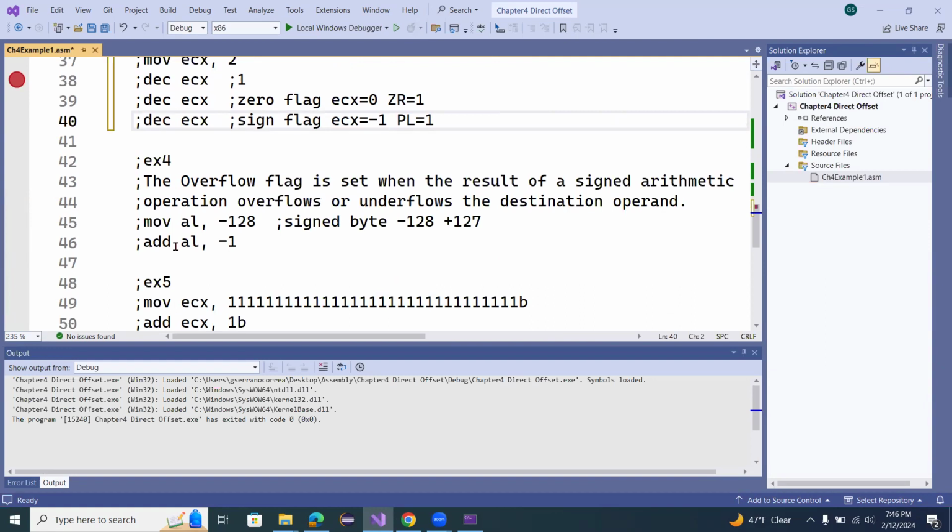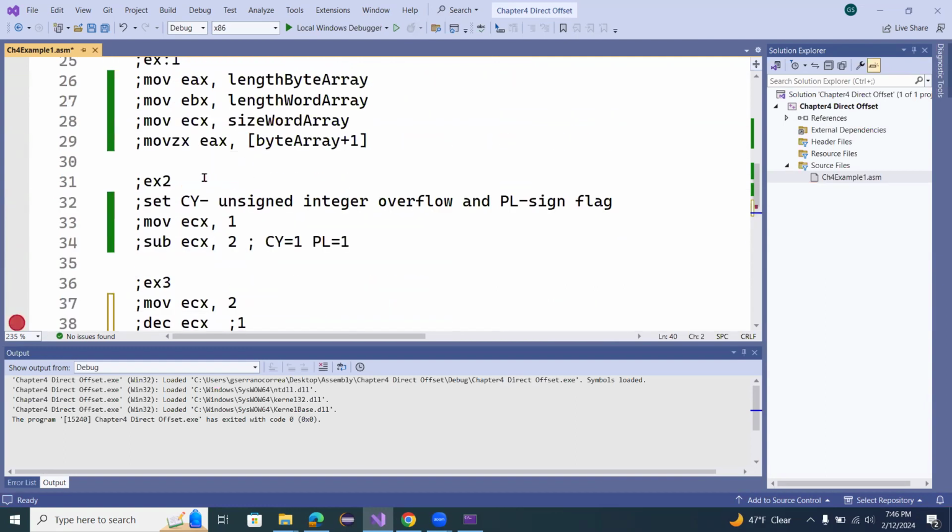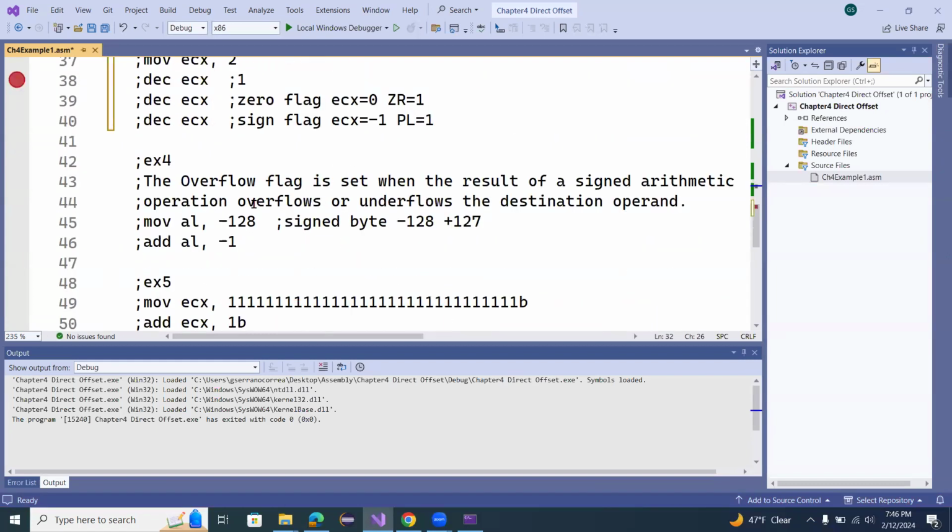Oh yeah, the other flag that we really want to look at is the overflow flag. So remember I said the carry flag, you're going to pay attention to it when you're dealing with unsigned integers. So if you're adding, subtracting unsigned integers, then the carry flag is what you pay attention to. If you're dealing with signed integers, then you're going to look at the overflow flag.